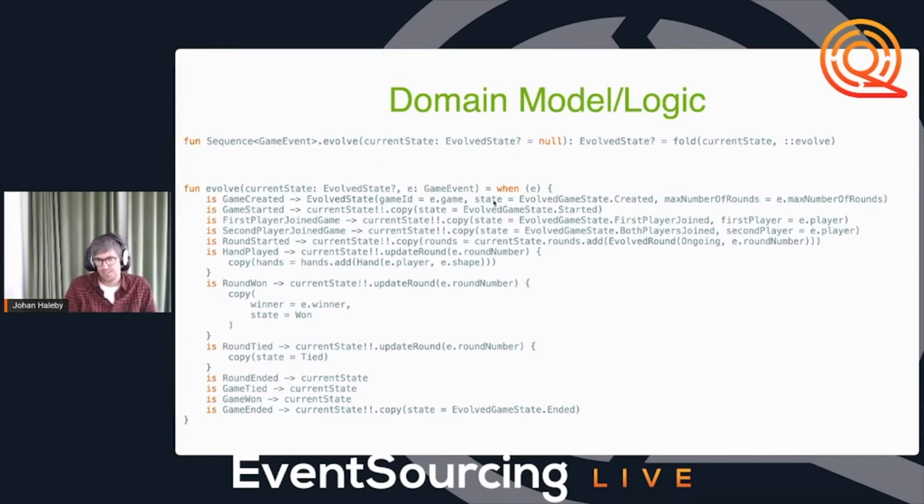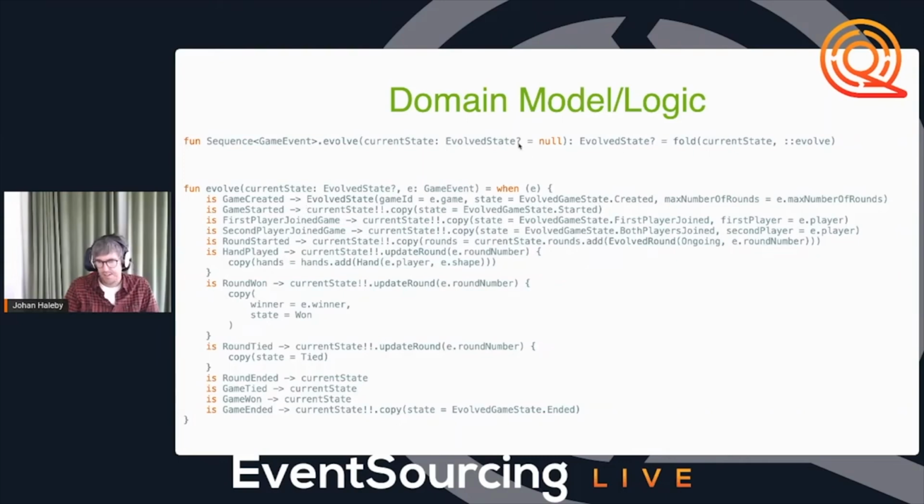So what we do then is that we create this switch over the event. We check which type it has. And now this is enforced by the compiler. We need to check, or it guarantees that we have covered all the cases here. So if the game is created, we create our evolve state with the data from the event. And when the game is started, we change the state, update it, and so on and so forth for each event that we have in our event model here. Or sorry, yeah, you get what I mean, hopefully.